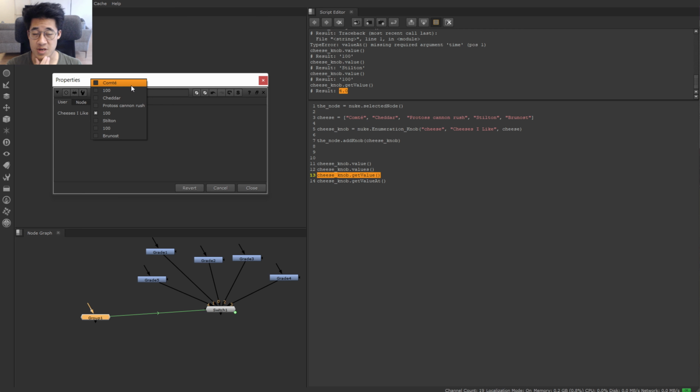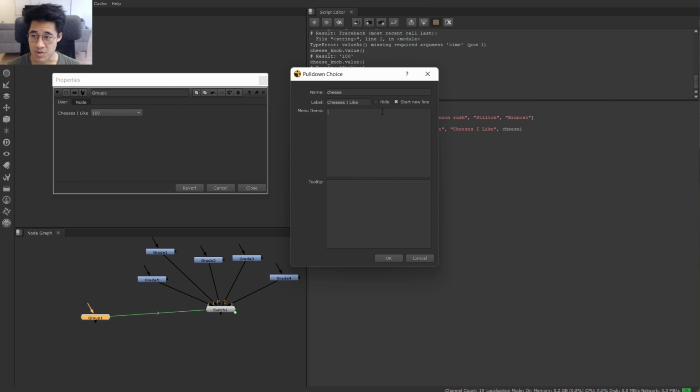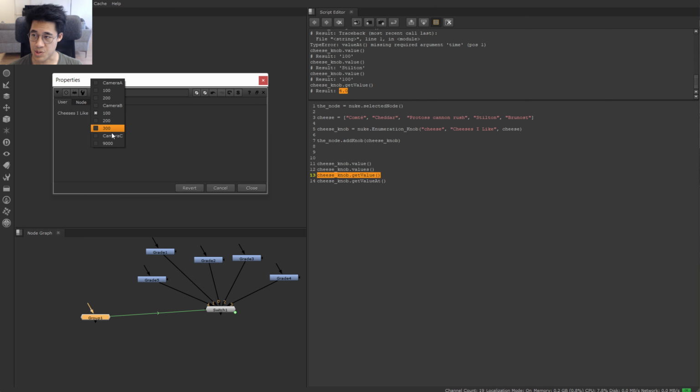I've seen people do things with these drop downs to actually build mini menus. So let's get rid of the cheeses. Camera A 100, 200, camera B 100, 200, 300, camera C 9,000, like that. So that's a weird kind of mini menu thing. I wouldn't do that, but I have seen that done before. So you'll need to be able to distinguish between this and this, right? You can only do that with indexes.